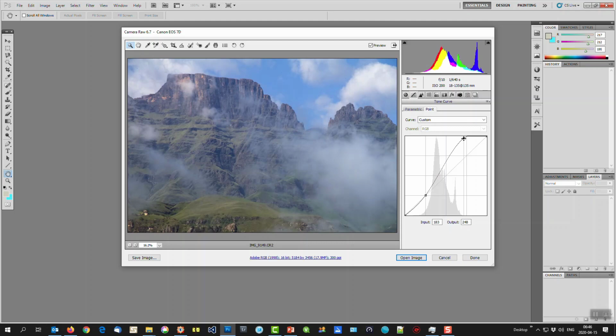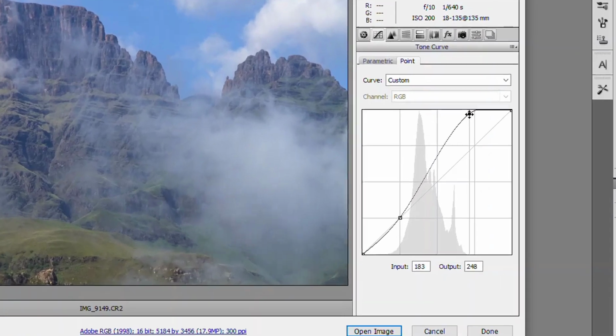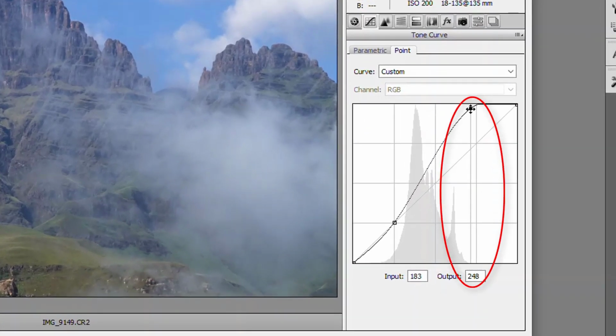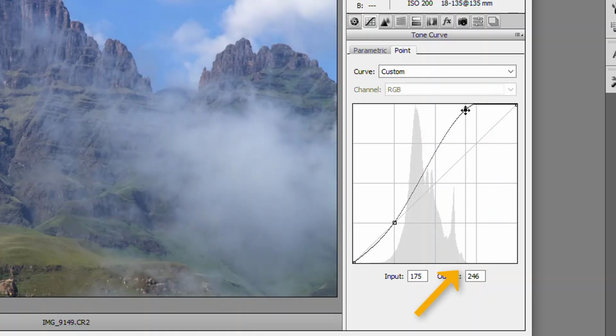As you can see, the line coming down from the dropper until it touches the right side of the histogram curve, the bottom. So a little bit more up, but don't pull it too much. We don't want to pull it through, just want to pull it until it stops at the top.